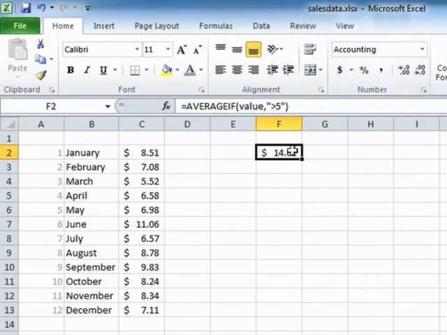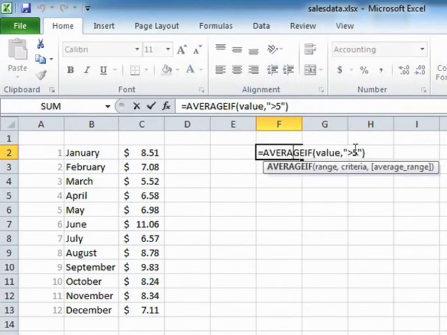So that's taking the whole column into account and works out the average, but only the average of those cells where their individual value is greater than 5. That's the AVERAGEIF function. It takes the AVERAGE function that step further by allowing you to feed it with criteria to select the cells that you actually want to work the average out of.